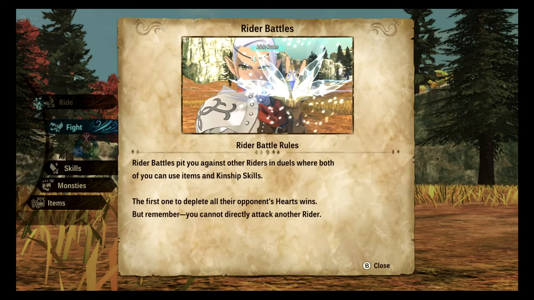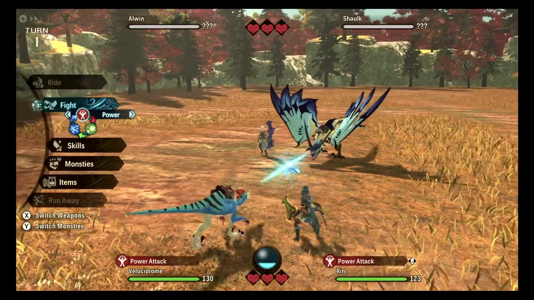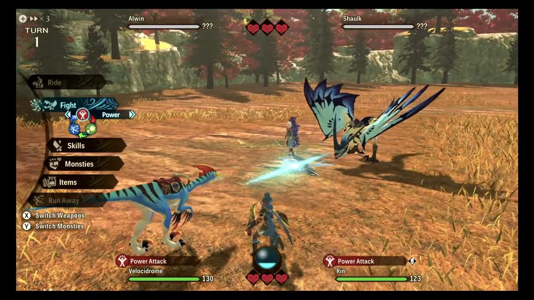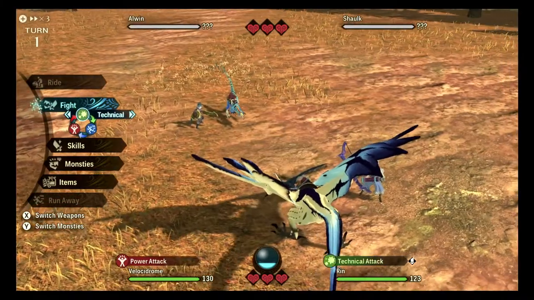Rider battles pit you against other riders in duels where both of you can use items and kinship skills. The first one to deplete all their opponent's hearts wins, but remember, you cannot directly attack another rider.